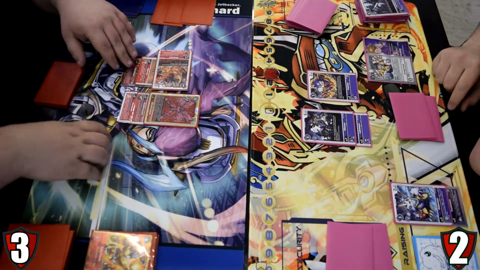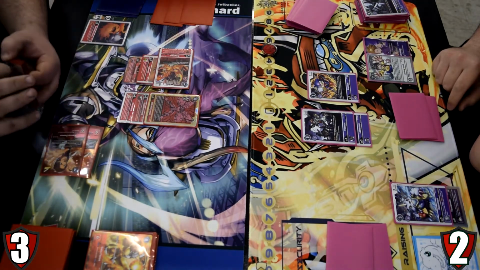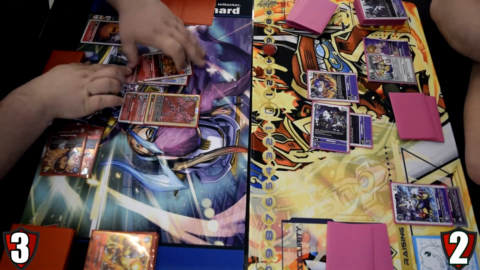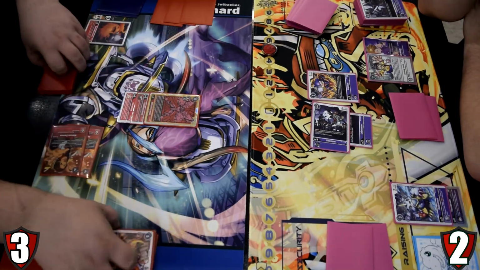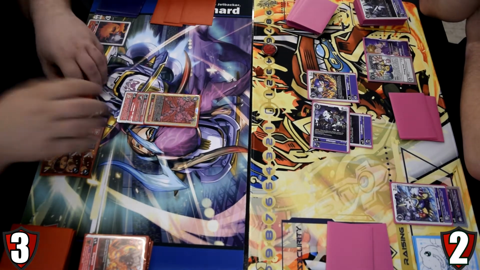He's going to swing with the BT5 Greymon though, and we are going to choose to block. I'm expecting to lose the Viomon anyway this turn, so I'd rather make him lose something as well.